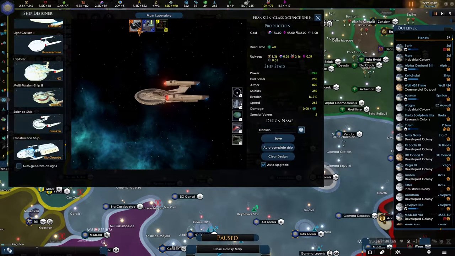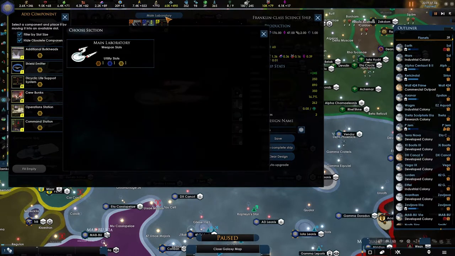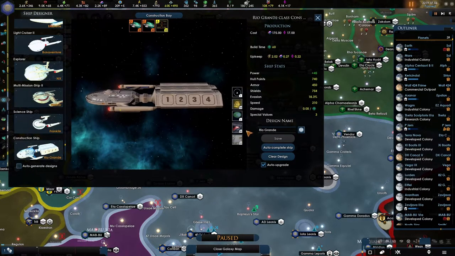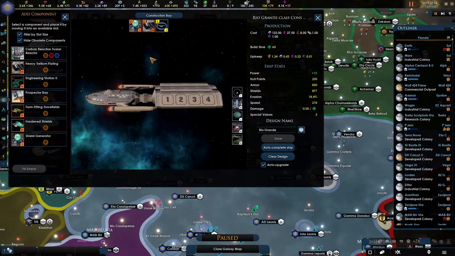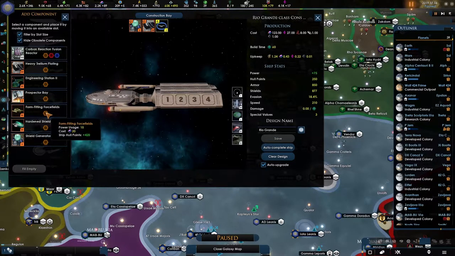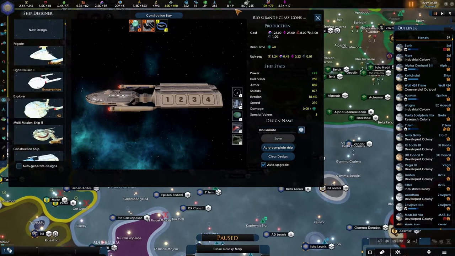The scientist. Yeah, why not? I mean, laboratory is fine. It's well enough like this. And the construction ship. Why not? There you go. What was on there first? Yeah, I don't care about the additional minerals. We are swimming in that stuff. Yeah, let's keep it like this.